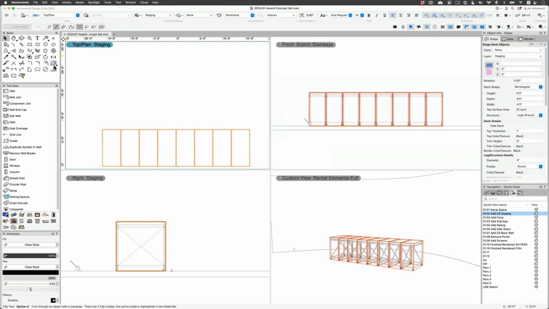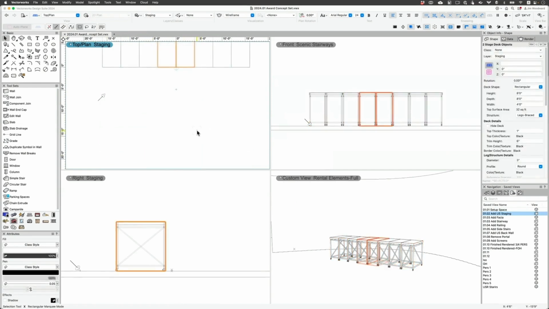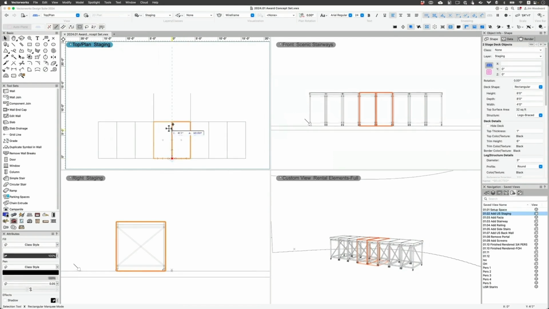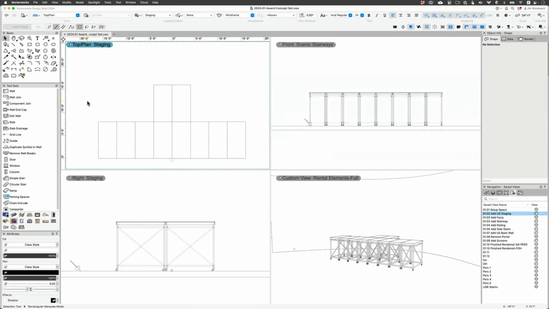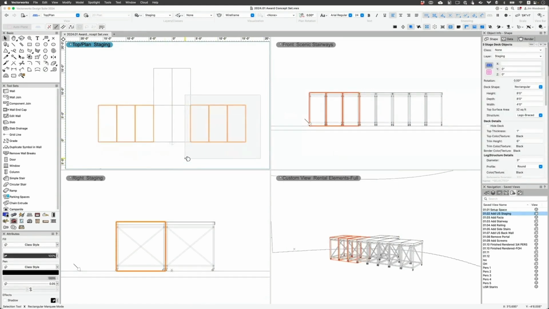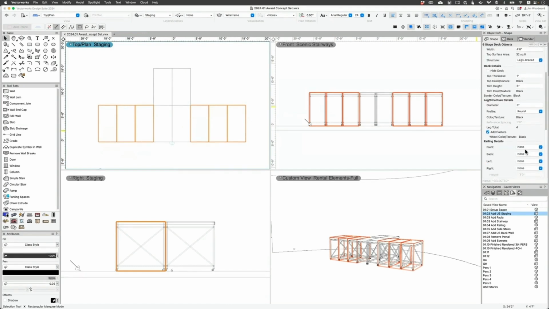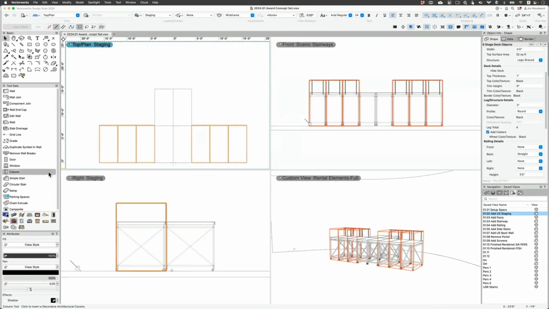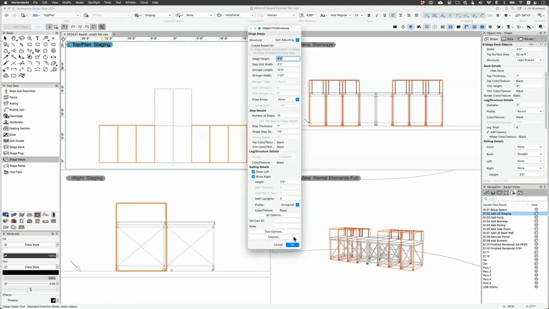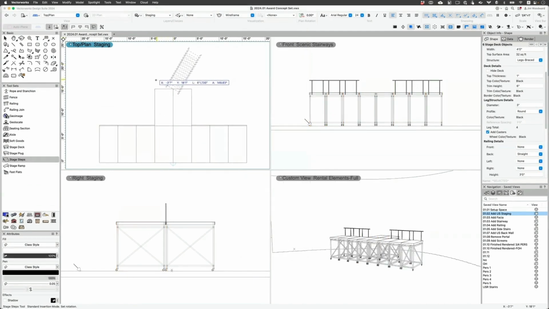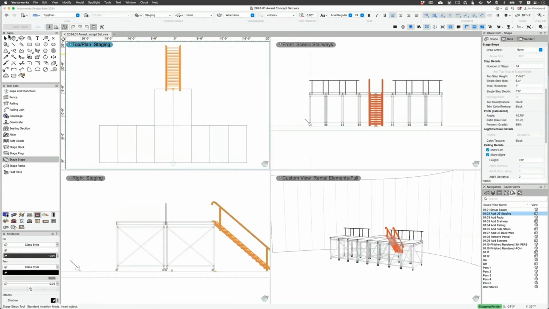Now we're going to have an upstage wall that has a portal, so we'll need an upstage escape ramp. So why don't we put two of these decks and duplicate those while we're in this view? Let's put in some railings to the back on those six decks. And then also let's put some escape steps into the upstage center. We'll select from the event tools, we have the stage steps. We're going to use self-adjusting and we're going to do about 14 steps. That should complete our stage for right now.